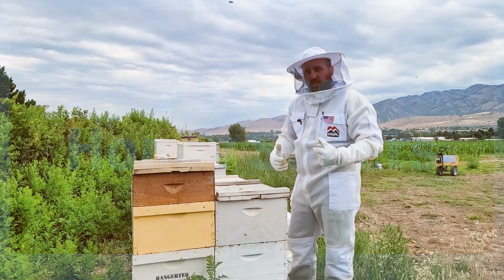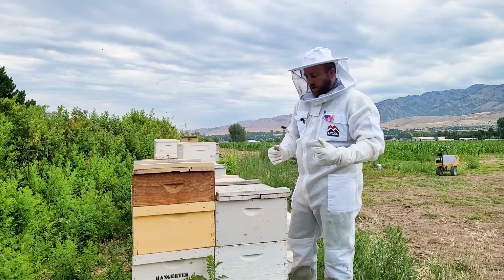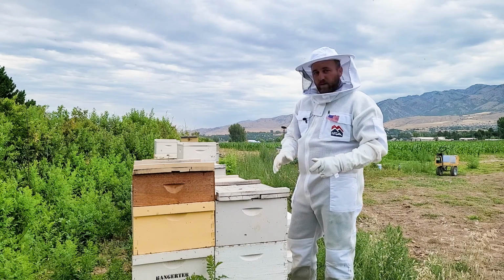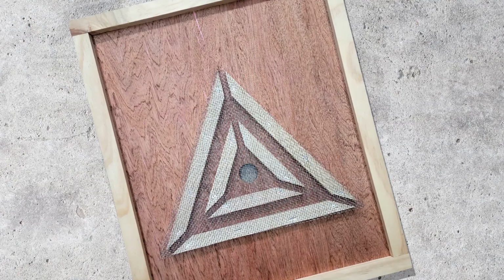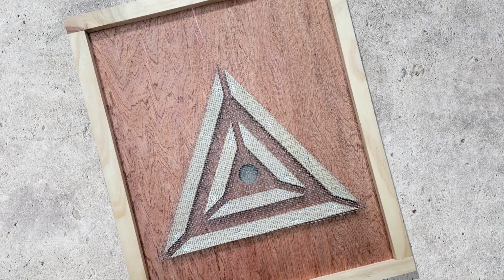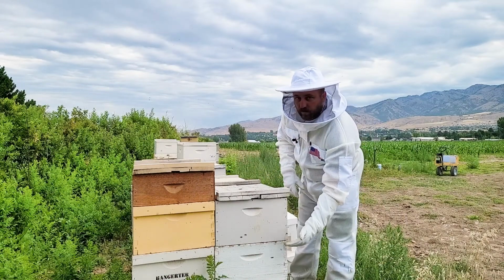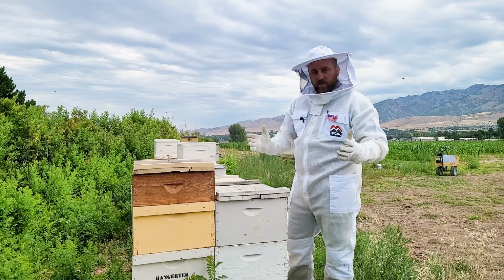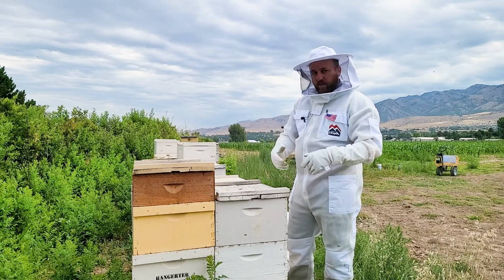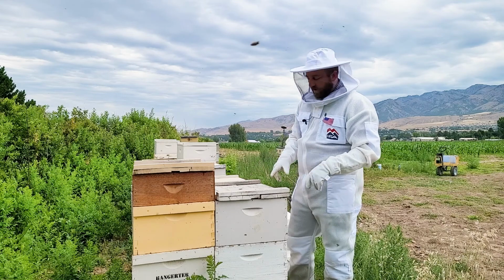Okay, so we're ready to pull honey supers from the hive. There are several ways to remove the honey supers. One method is the trap out. The trap out is a board the size of your hive. It has a triangle grid on the bottom of it. You put that underneath the honey super, between the honey super and the brood chambers, and you leave that for a couple days. That allows the bees to go out and not be able to return. You do need to make sure you have no top entrance if you're going to use that method.